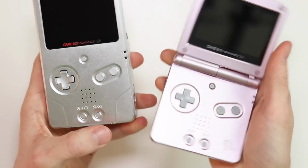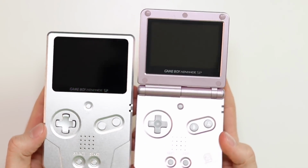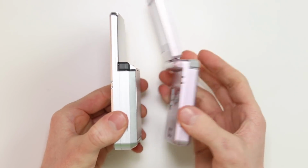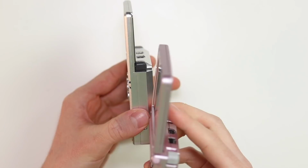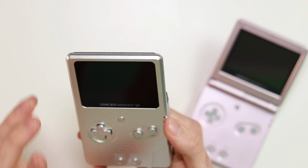The overall actual design hasn't really been changed too much. Like the layout, obviously, it has to sort of coincide with the buttons on the PCB below. So everything does look fairly similar. It is smaller, it's definitely shorter. It's not just the same as having an opened up Game Boy Advance SP. It's a little bit thicker. You can understand why there's metal instead of plastic, but the top is actually still very thin, and he's been able to do that because the IPS screen itself is an incredibly thin panel, so that is quite nice.